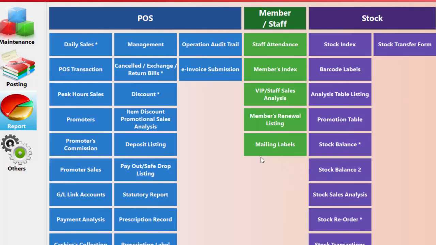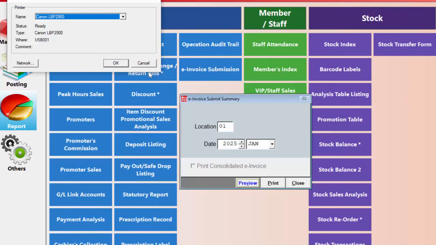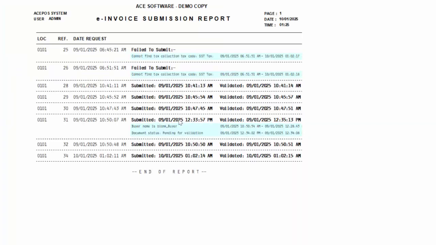Now, there's also a summary report on the e-invoice submission, which is done month by month. It will show you, for every invoice that there's been a request from customers for e-invoice, what the submission date was, and whether it was finally validated. If it's not validated, what's the reason why it failed to submit? So there will be reasons inside here. This is for counter checking and auditing of those invoices that you have submitted.